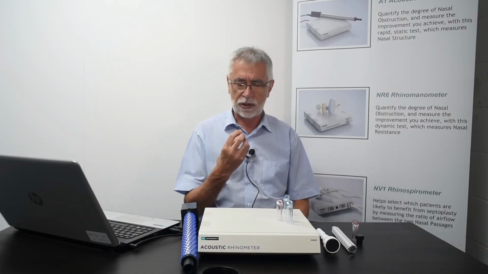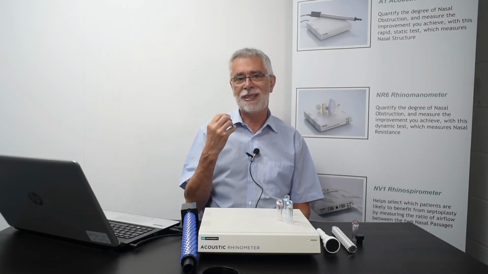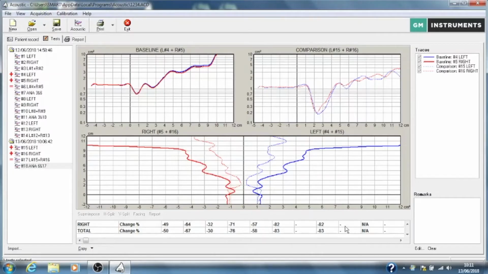The other thing that is very important is that you ask the person to hold their breath while you're making the measurement. The measurement takes about 4 seconds, but if they can hold their breath for that time period, then the structures at the back of the nose remain static, and don't create any fluttering or any fluctuations in pressure, and therefore produce more consistent results.